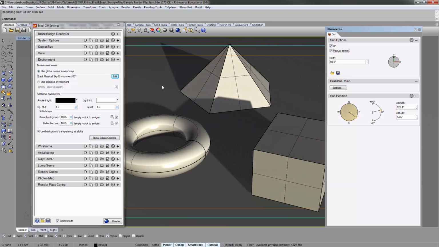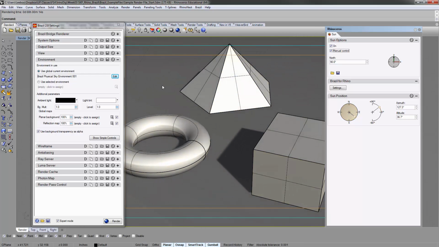I can change the azimuth and altitude of the shadow, so I can control this more intuitively and directly without having to worry about where the sun is in relationship to my project. In some cases, this is really helpful, especially for interior views, where you can fine-tune to get the more dramatic shadow effects that you were looking for.